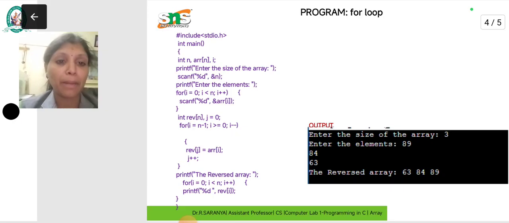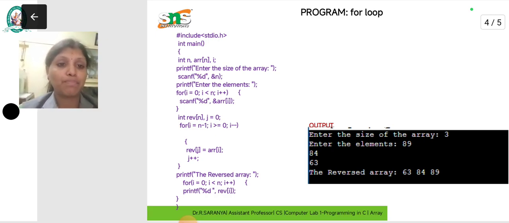Next, we are going to just print the reversed array. Printf will simply reverse an array. For loop will same like i value 0, i less than or equal to n, i++. We are going to print reverse of i layer in there. That is what you are going to print.